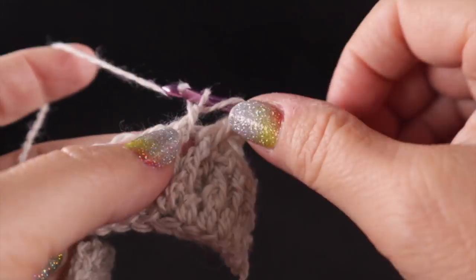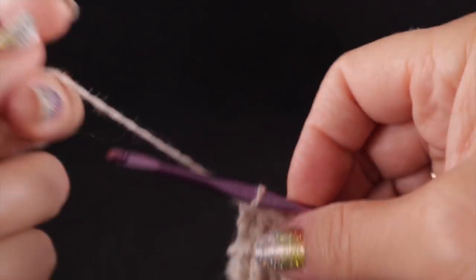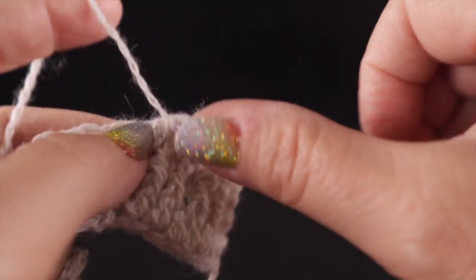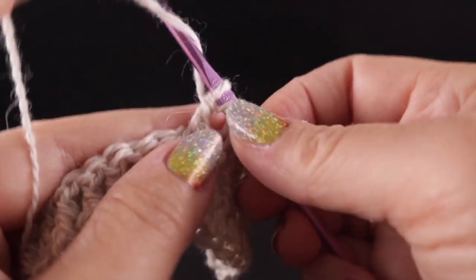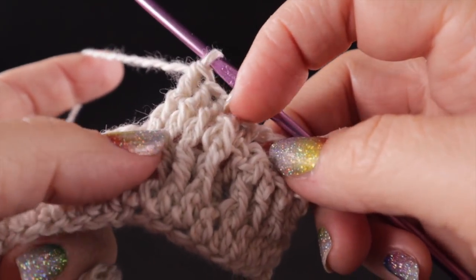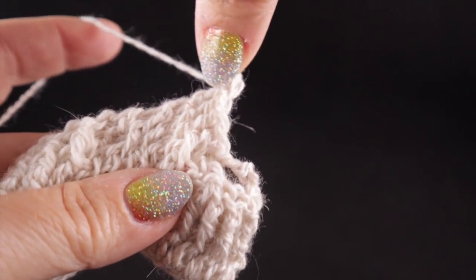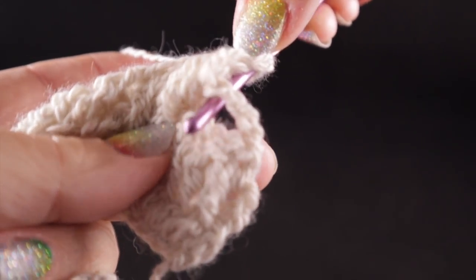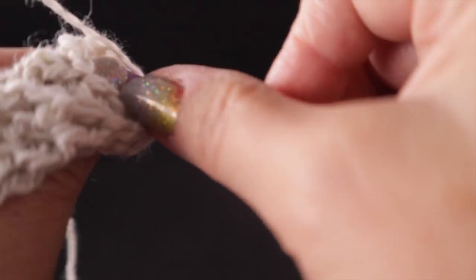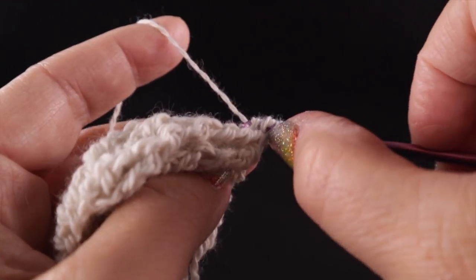And 2. And 3. Let's try that one again. It got away from me. And the 4th. Now working behind the last 5 stitches, I'm including the half double in that stitch count, we're going to come behind into this hole right here, and we're going to work a front post treble in this stitch, and this stitch in that order. And I do this by using my thumb and my tall man. I'm using my nerve endings in my fingers to help guide the hook with this particular section.